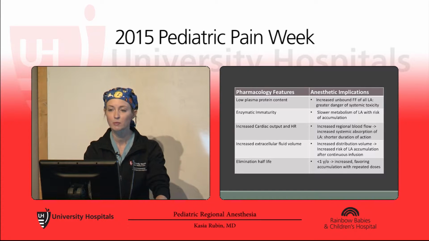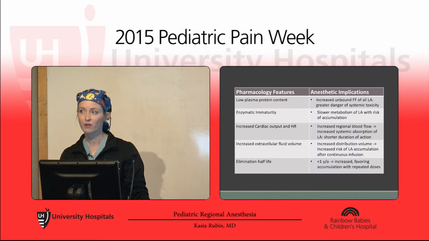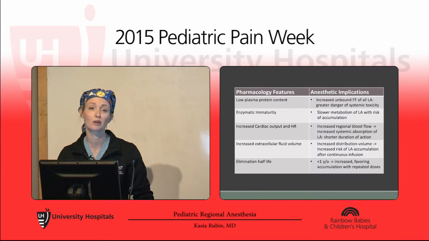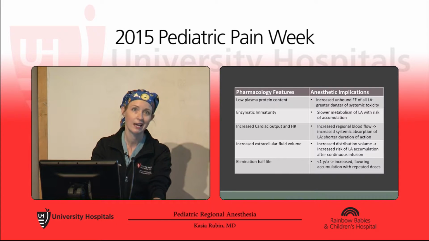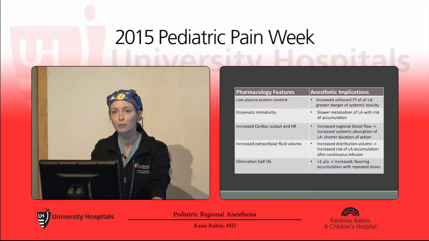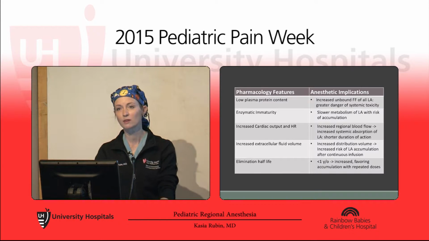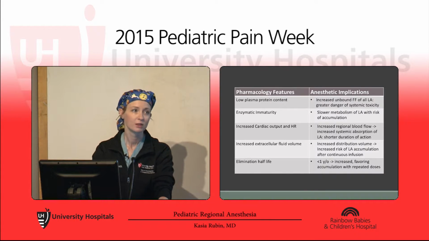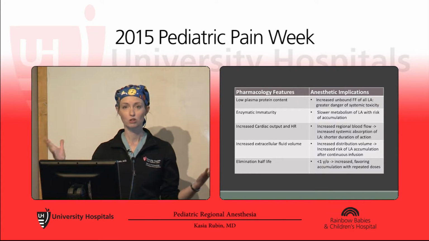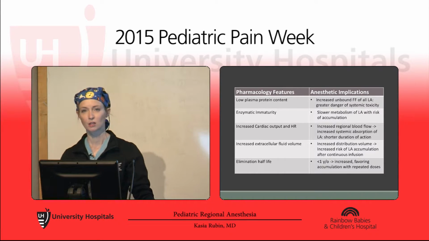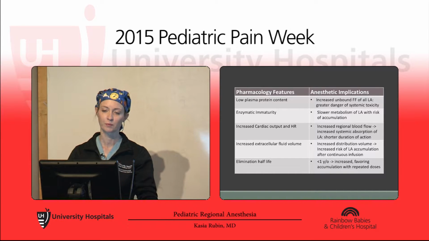Children have a lower plasma protein content. Basically that means you have an increased amount of free fraction of your local anesthetic and an increased danger of systemic toxicity. So when you've got a 10-kilo kid, you're running your epidural infusion rate at 3 mLs per hour. So don't be bolusing any more than 3 to 5 mLs, which is sometimes hard if you're coming from a different perspective of a much wider range before systemic toxicity, where you usually don't have to ever worry about hitting that toxic dose.